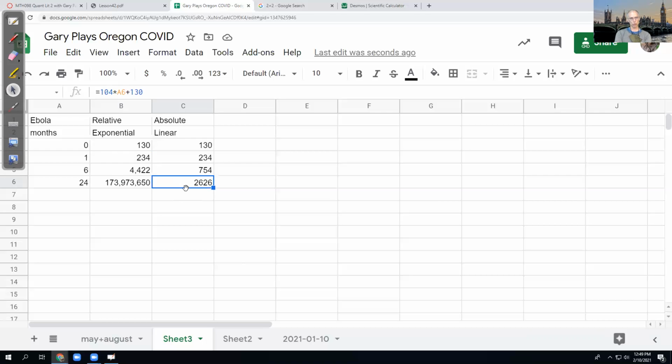Well, eventually they controlled the Ebola virus back in West Africa. I mean, Ebola is still around, people still get it, and there are outbreaks, but it definitely didn't grow by these numbers right here. I don't know what the population of West Africa is, but I seriously doubt there were that many. So I think the linear model might better represent this situation than the exponential one. All right, that is lesson 4.2 in a nutshell.